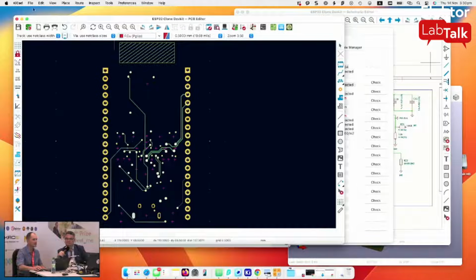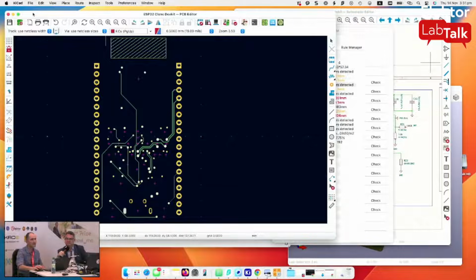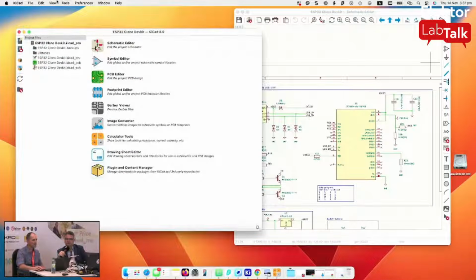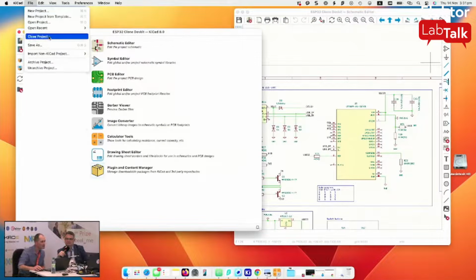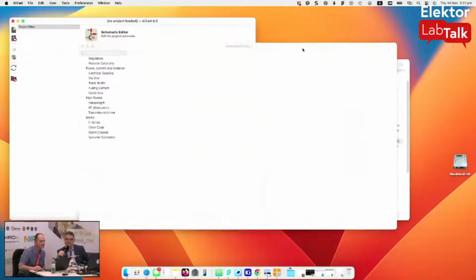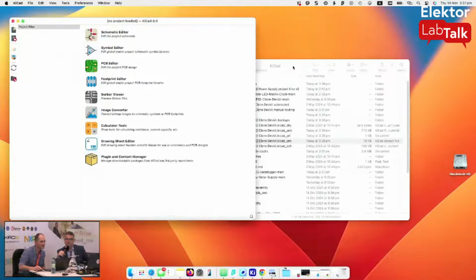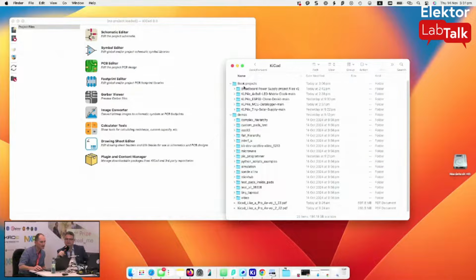So the idea there is to learn the very few capabilities and buttons and features of KiCad to allow you to do something basic. For example, I'm going to quit and close this project, close a few windows that are not needed, and go into my book projects. I'm going to show you two things, actually. The first one is for the book project. Let's see.